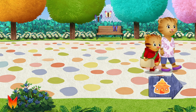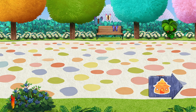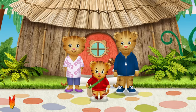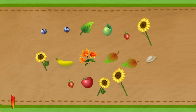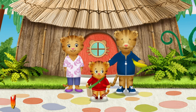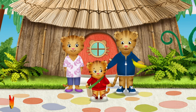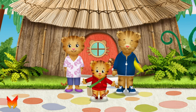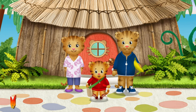Time to go home. Dad will love to see what we found on our walk. Let's look in my bag and choose one thing for my dad. What do you think he'd like? Tiger-tastic choice. I think he'll really like that. Here you go, Dad. This is for you. Thank you. That was so kind to bring me something from your walk. I had a terrific time exploring outside with my mom. And with you, neighbor. Bye-bye!